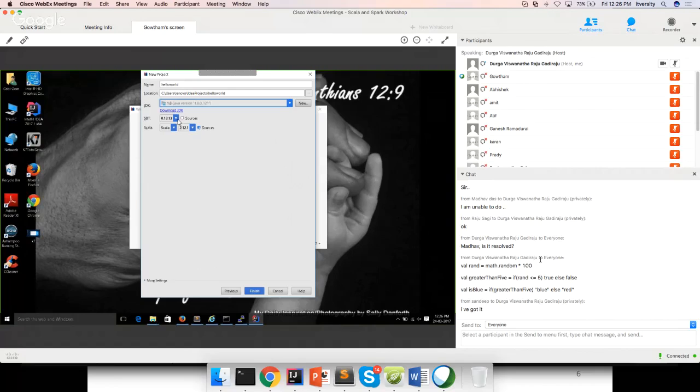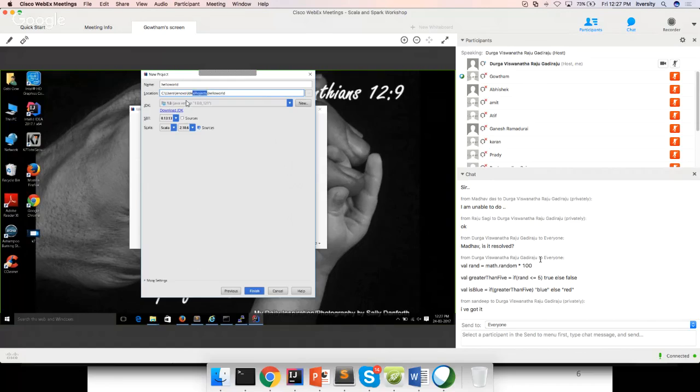And then SBT, use 0.13.13. Don't use the latest version of SBT. And Scala, we will be using 2.10.6. For all practical purposes in future, we'll be using 2.10.6. So make sure you select this one. Give the name to the project. This is the default location. If you want to customize, you can choose a different location.